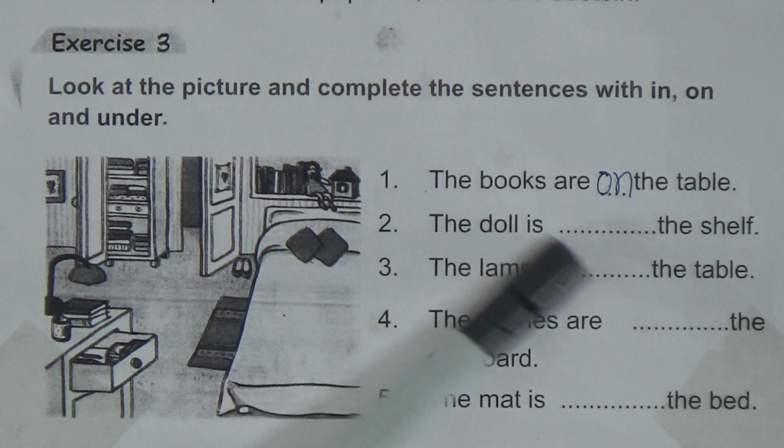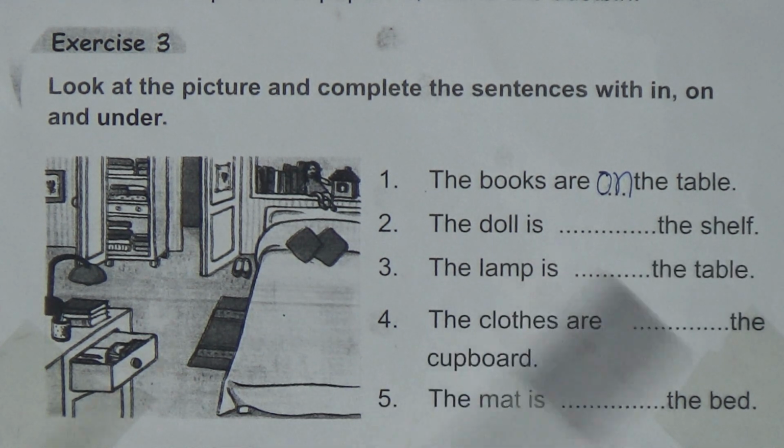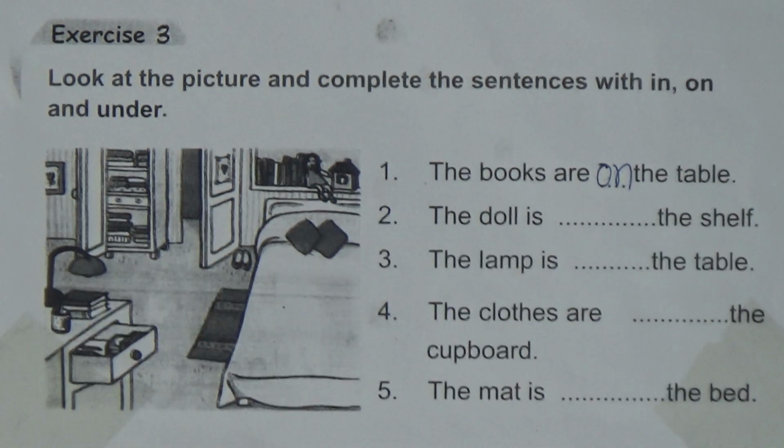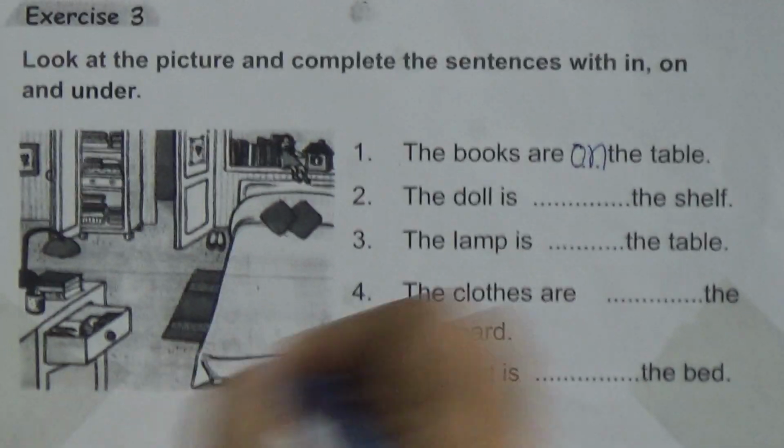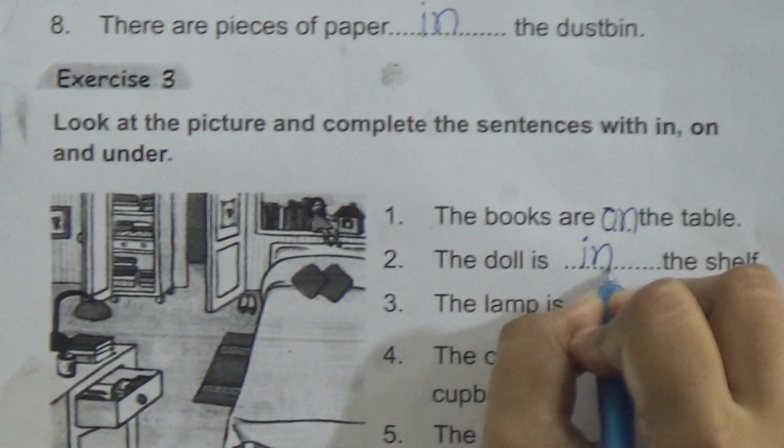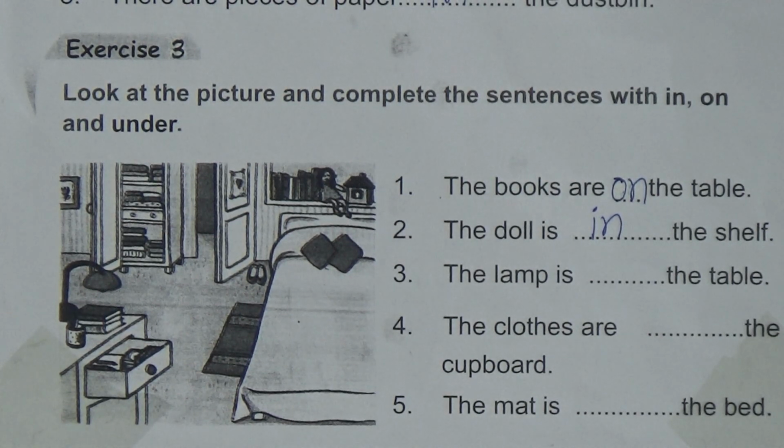Number 2, the doll is dash the shelf. So where is the doll? Now look at your book. Where is the doll? My dear students, now look, it is inside the shelf. So what will you write here? Yes, you are correct. We will write here in. The doll is in the shelf.